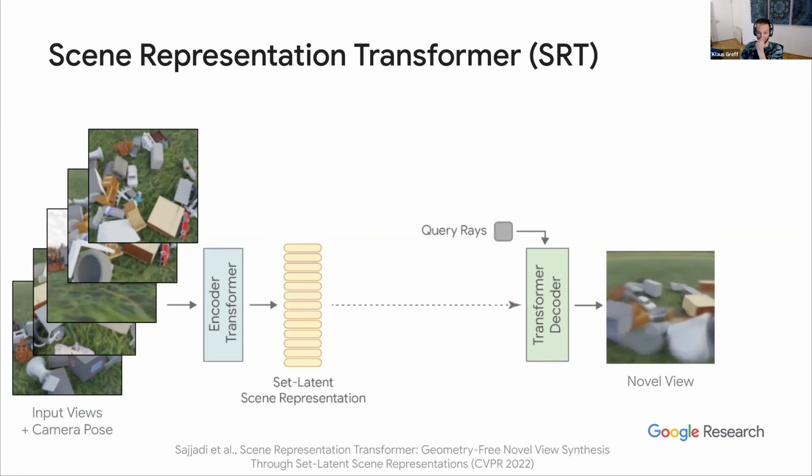And then the interesting thing that comes out of this is that despite the fact that there is no strong inductive bias to make this a 3D representation, we find that the reconstructions of the model are still very much 3D consistent. So if we generate novel camera views, as shown here, you can see that it really looks like the camera is actually rotating around the scene.